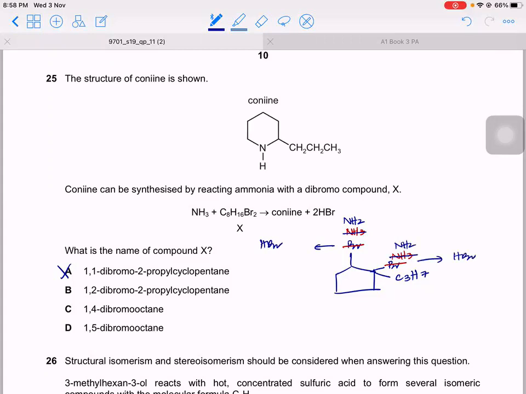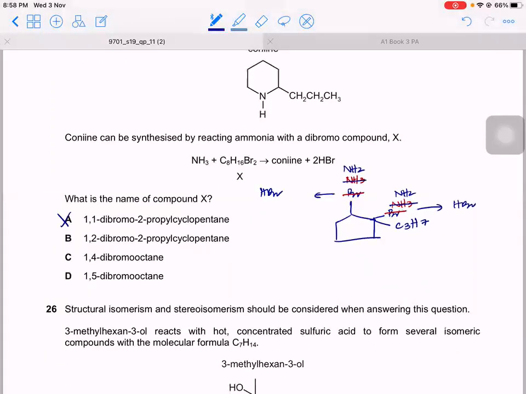Now, it's already cyclic. I mean, it's already a cyclic compound, just like this. You don't need to make it any more cyclic. But again, you see, when you try to make a cyclic compound, you will not get this because you have 1 hydrogen attached here, but here you have 2. Can't be it.